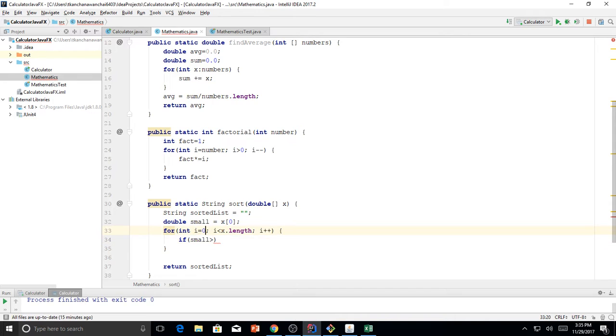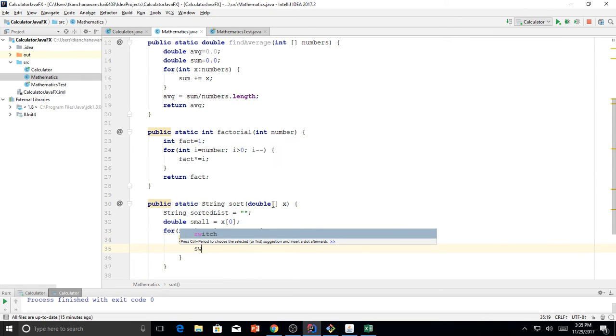The next one, actually you start from 1, right? In this case, you no longer need to start from 0 because you assume 0. If small happens to be greater than x dot i, which is 1, right? Then you call what? Swap, because you need to switch what? Small location with the next location value, right?